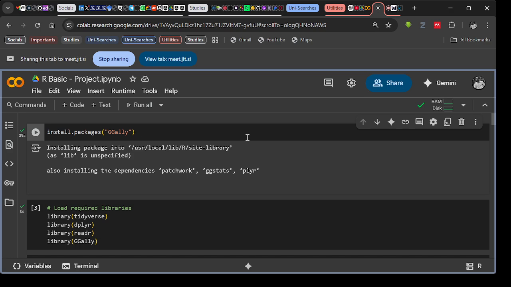We started from the basics of R, where we talked about what R is and what R can be used for, and then we talked about variables, how we can declare variables in R, and the type of variables that we have.